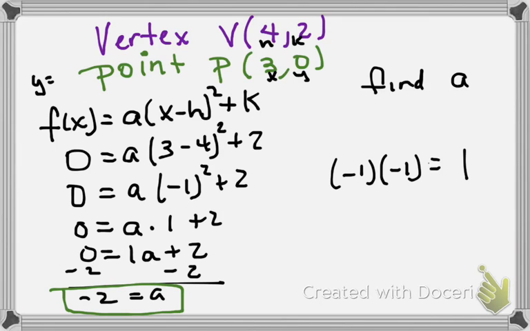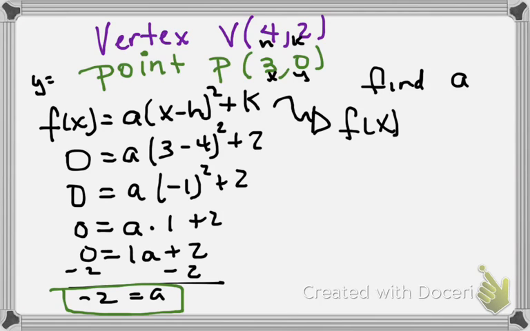Now I'm going to go back into our original vertex equation, and we're going to plug this in again. This time we're plugging everything in except for x and y, because whenever you have an equation, you always have an x and y in it. So we're not going to plug the point in, we're just going to plug the vertex in, and we're going to plug the a in.